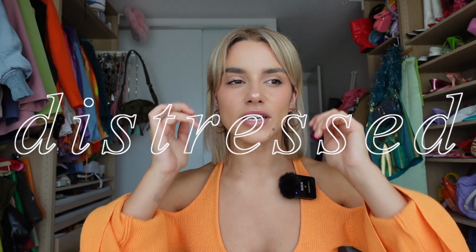I feel like distressed fabrics and garments were so apparent across the board. It was just crazy to the point where some of the pieces look like they're broken, but the fact that they're a luxury garment and that you would pay a luxury, designer price for a piece that looks like it's broken is just so crazy to me. And it kind of is exciting to see how far we can push the boundaries of fashion and trends and what people will wear and will pay for to wear.